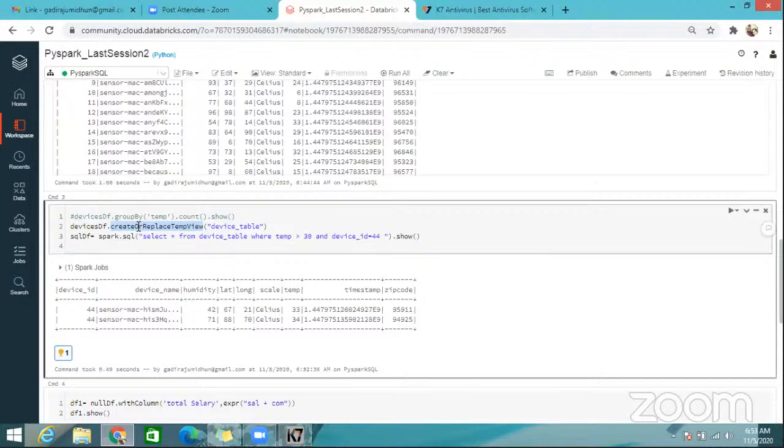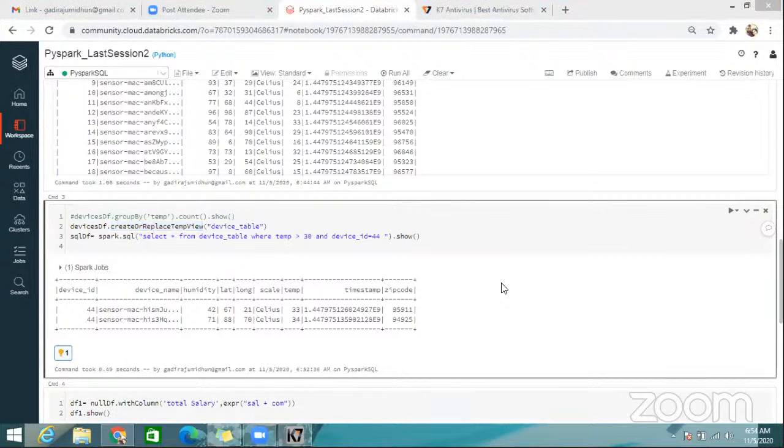Sir, which is faster? I can tell Spark SQL is faster. I told you, right? Both will give you almost a similar speed, but it depends on how comfortable we are. If you are comfortable with DSL, we can go with DSL. Mostly it will give the same performance, but SQL is a bit faster because of the default functionalities which a SQL engine has. So that itself makes it faster.